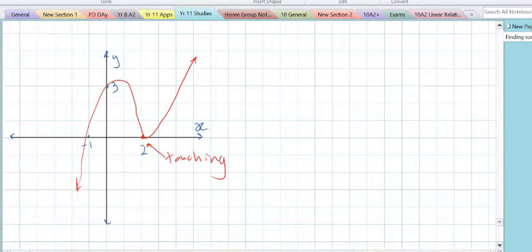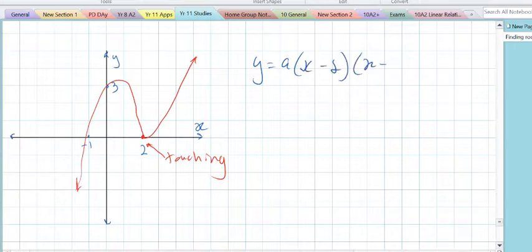The important point is that it touches there. So when we had something touching with a quadratic, so it came around and touched a point, it would be called a repeated root. Here, same thing happens. It's repeated. So starting from the formula we had above of y equals a, x take alpha, x take beta, x take gamma, we can say that this root here of 2 is repeated. It occurs twice because it's touching.